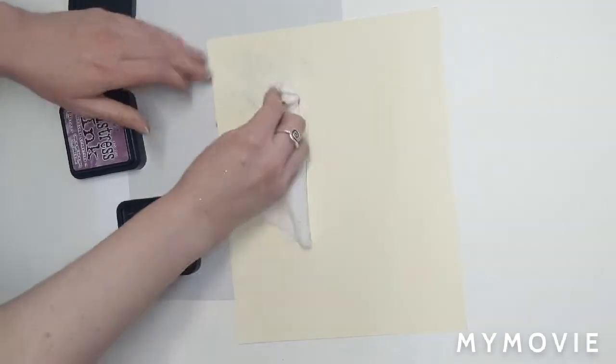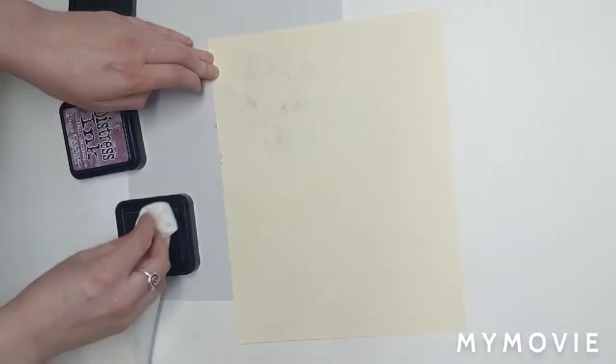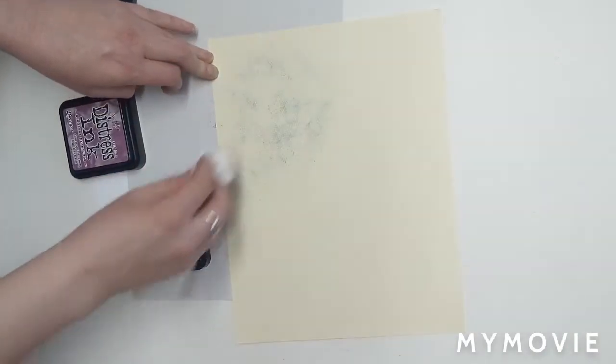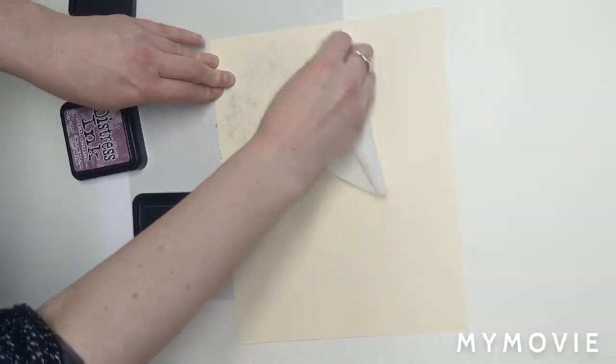So I'm just using a paper towel here and I'm kind of just dabbing it on. But you can kind of see, I don't know if you guys can see up there, but this paper towel actually has a pattern in it, which is so funny because usually when I'm showing this technique, I don't usually pick a paper towel that has texture in it. That's hilarious. Oh, and it's actually just that top side. Oh, that's so funny.